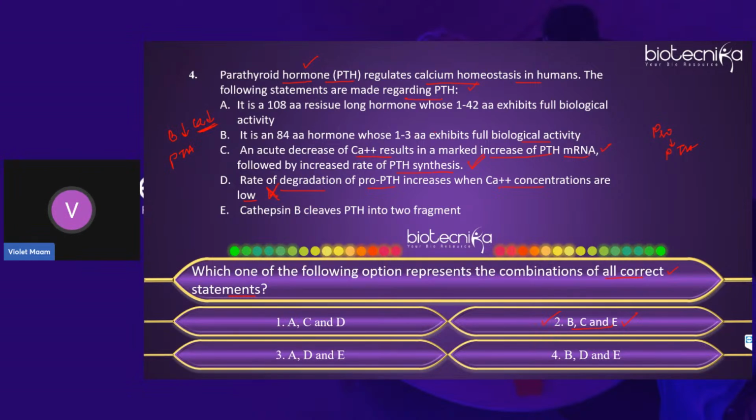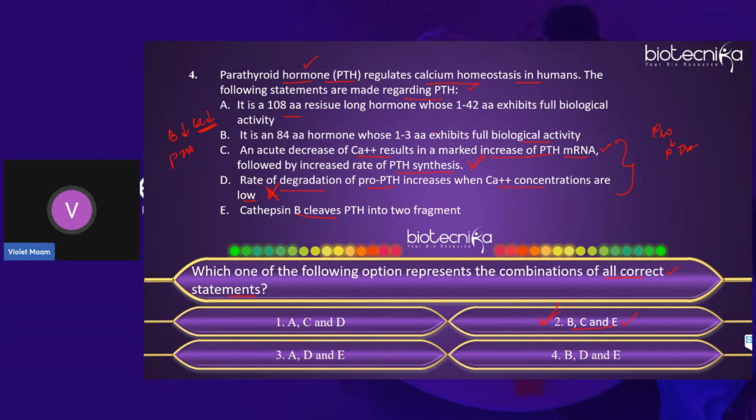So if you have this understanding based on their function, even if you don't know their amino acids and cathepsin, it's fine. Just see that you need to find the right answer. So the right answer is option 2, right? I'm sure now everybody has understood this part. Anupam, did you get it? Okay, that is why D is not correct.